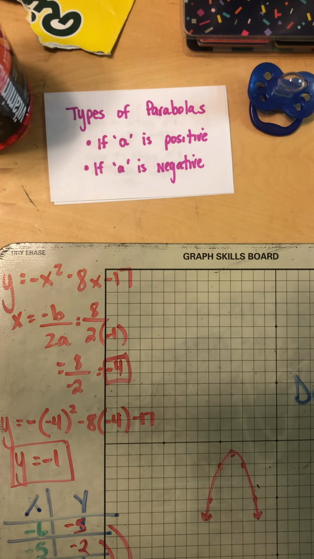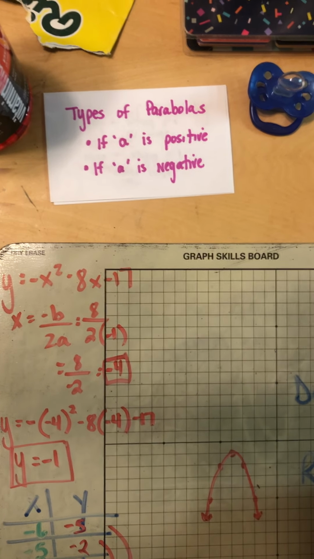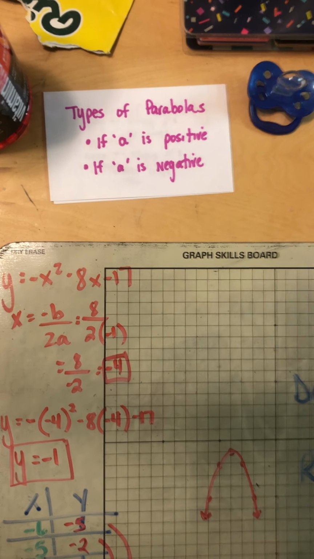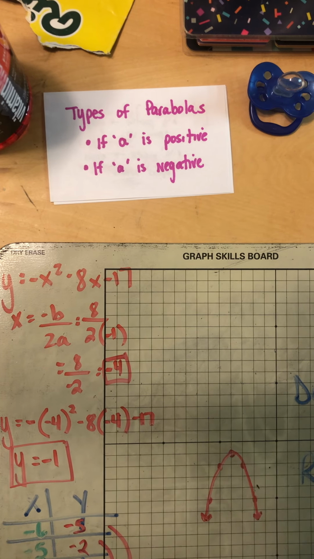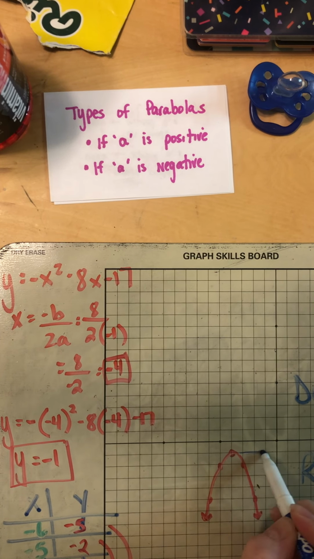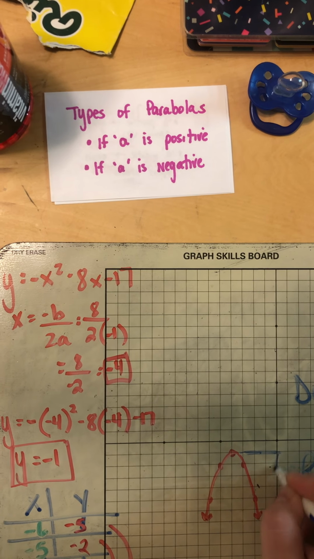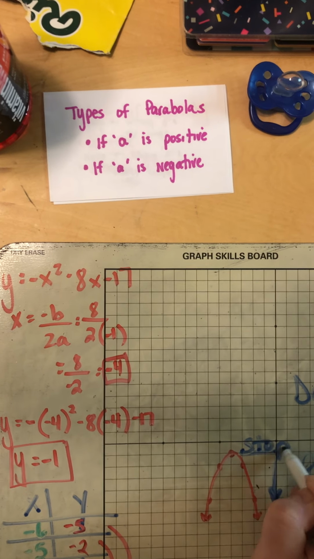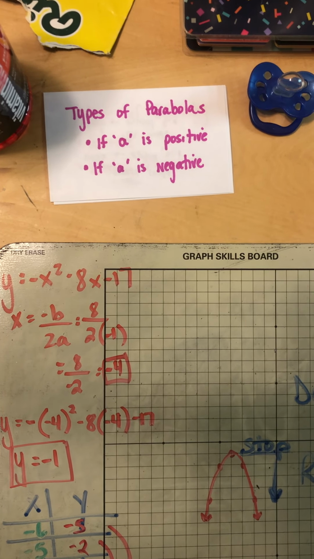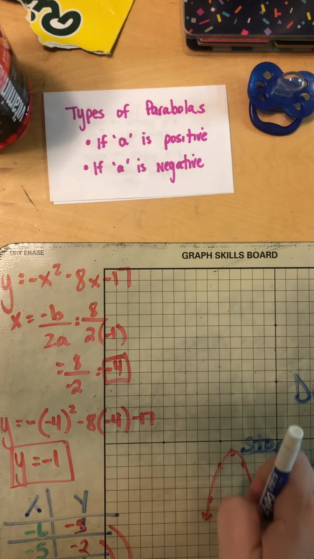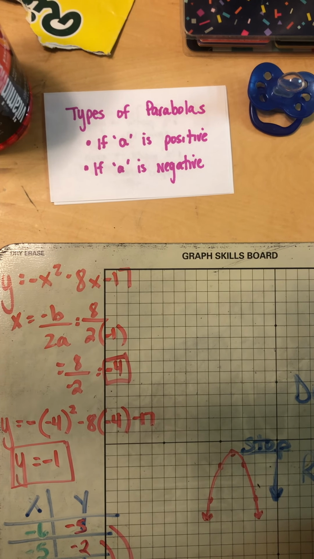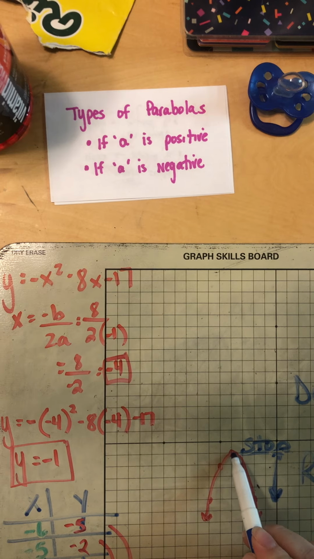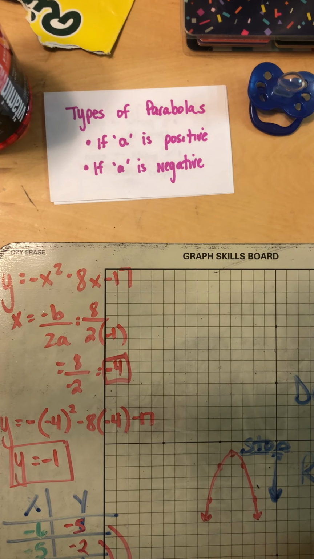Okay, your vertex, you should know your range. Your range for this one is going to be your y. So in this one, number 3 again, your y is going to be up here. It's going to stop here, but go down forever here. So that means that your y is going to be less than or equal to whatever number this is right here, and this number is going to be -1.